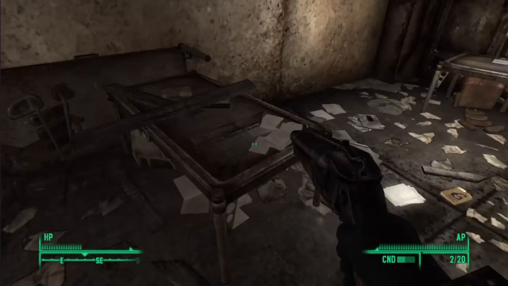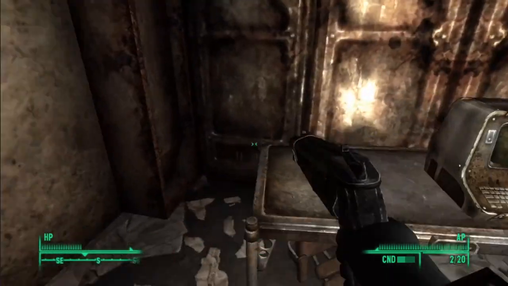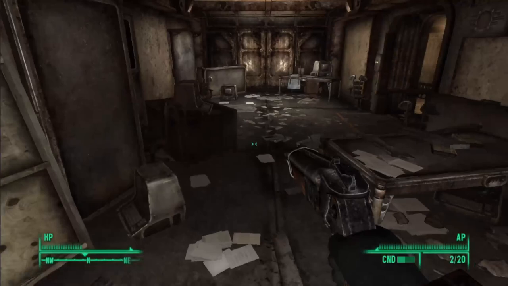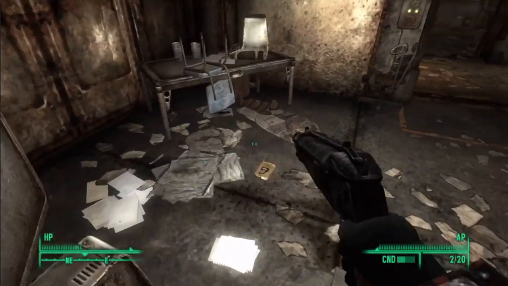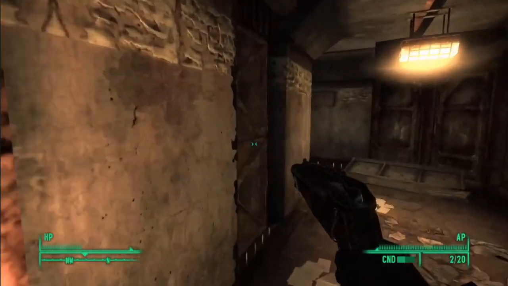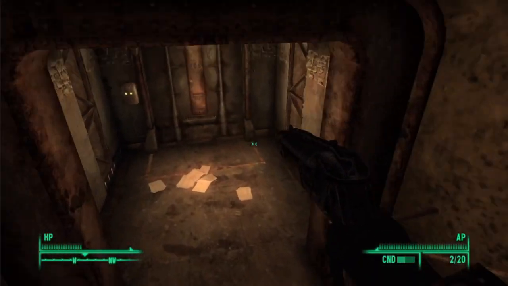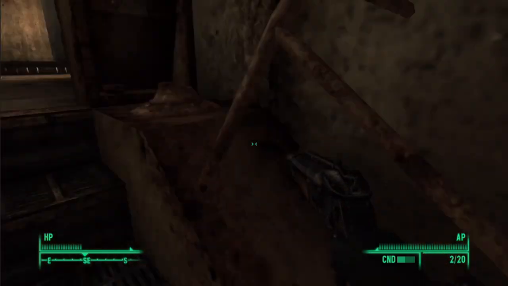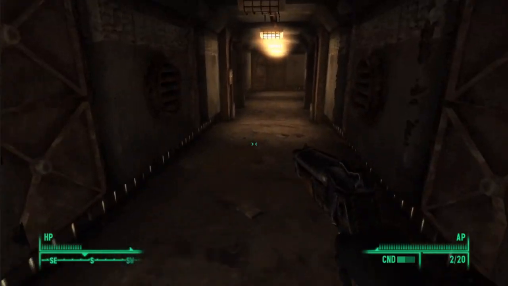Drinking glass. Aw, man, I want to have a science skill that's really high now. Go even deeper. Oh, I can't do that yet. I have to go back up and look at the other room.